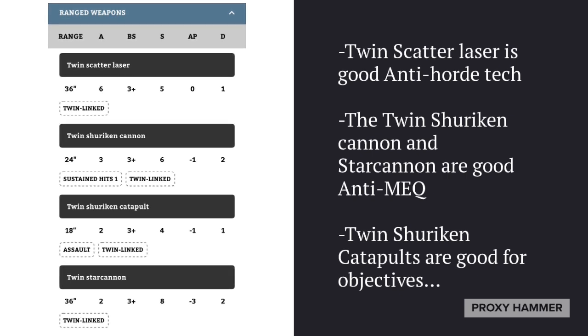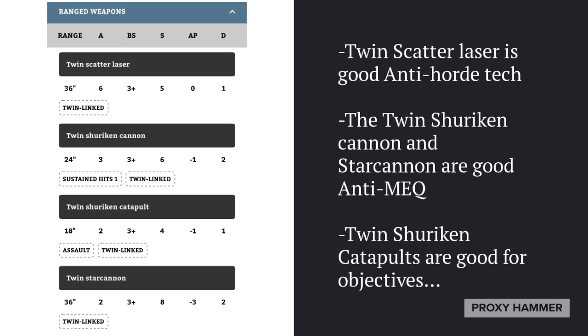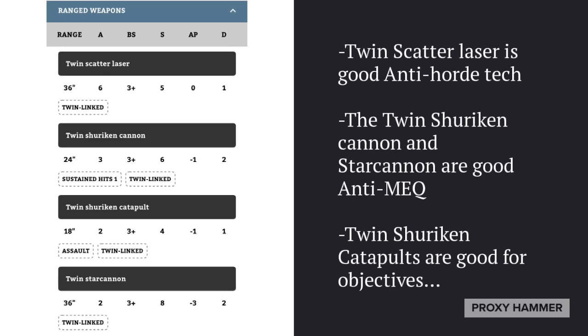Personally, because of the nature of the Wave Serpent wanting to be in the mid-board, I like taking the shuriken cannons just because they do have 24-inch range. You're not going to get much use out of it in your deployment zone. But it does come into play when you also consider that you're going to have an underslung shuriken cannon most of the time as well. So it actually makes it pretty good at dealing with marine equivalent targets.